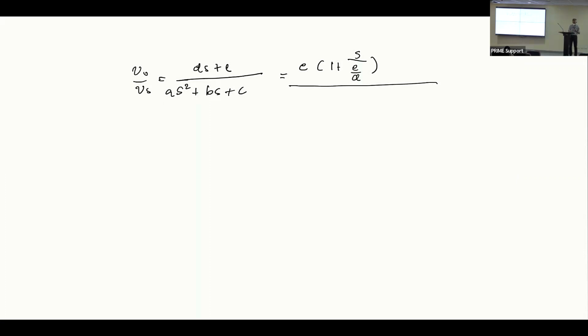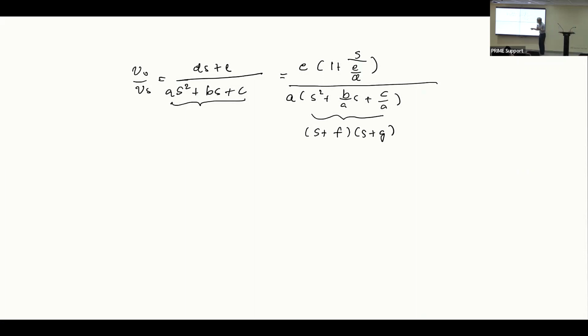And then here I will have 2 roots, right? If you factor this out, first you have to factor out the A. Then you're going to have something like S squared plus B over A S plus C over A. And then this will have 2 roots. So this will be of the form something like S plus, what letter are we at, A, B, C, D, E, F, and then S plus G. Something like that. A, B, C, D, E, F, G, these are quantities that you have to compute.